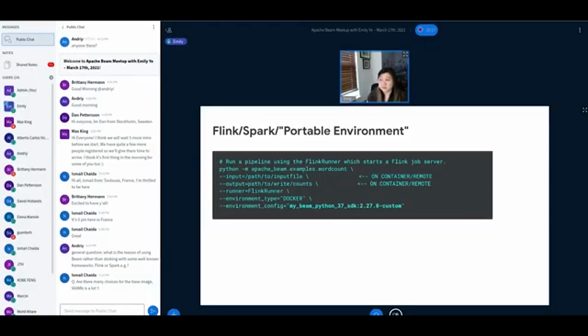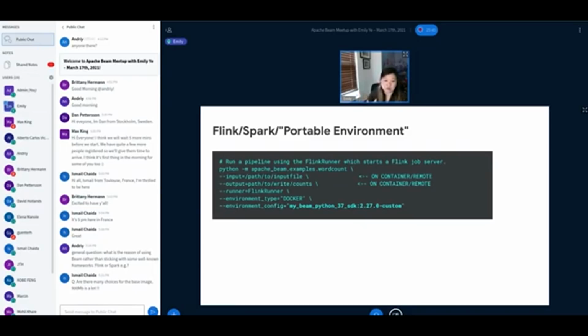So definitely make sure to read the documentation, because that'll be the most up-to-date flag that you should use. This is pretty similar for Flink, Spark, or just any runner that runs a portable environment and supports the portable environment flags. They will use the same thing.